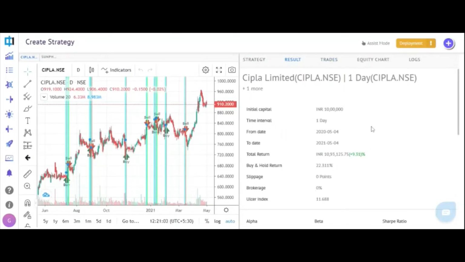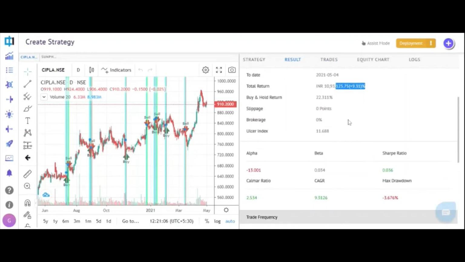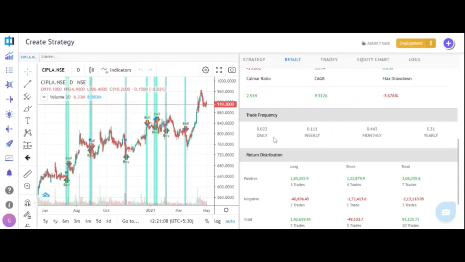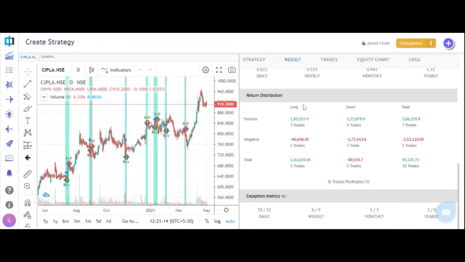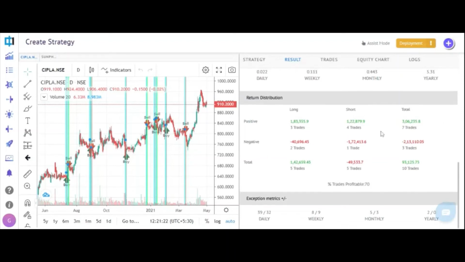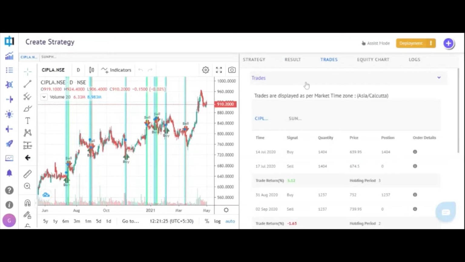Our results are ready to be viewed. We can see the overall return, on average, how many trades take place in each time period, in a week, in a month, all our long positions, short positions, or rather long and short trades, how many of them were positive, negative, and then you can inspect each and every individual trade. Since this was a long short strategy, whenever we were long one symbol, we were short the other, and simultaneously after the equivalent holding period, we squared off both the positions.